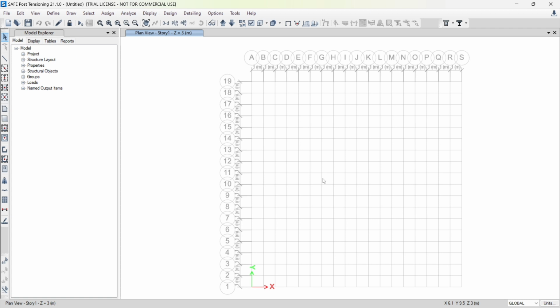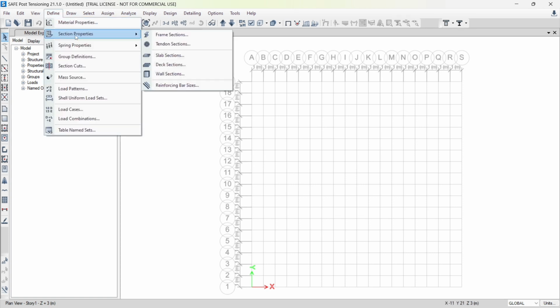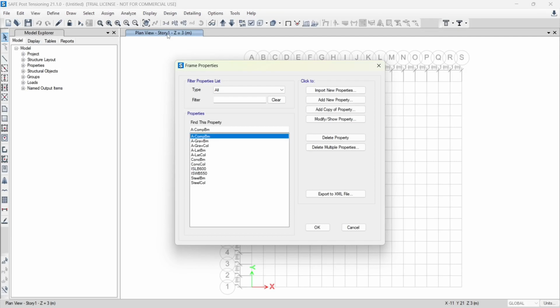Now we will define the column properties. As we know, there are 16 columns and there are only two different types.